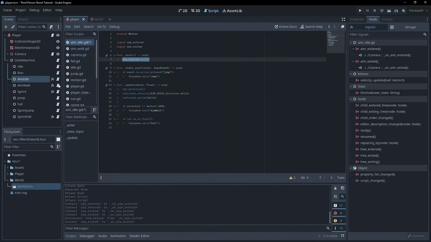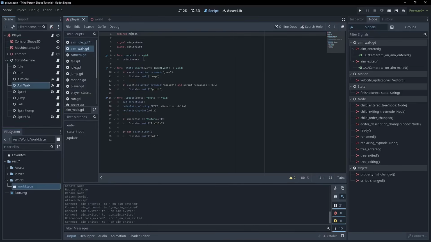All right, so that's for the enter here. And then for the aim walk, I'm trying to think because this is something that I'm doing on the fly. I would say it's probably okay to emit this even if you're coming from aim walk. I guess we'll find out in a second because I do want it to go from aim run to aim walk if you are running. But that means that it's possible to go from run to walk and idle to aim walk. So we'll see. That might need to be changed. We could potentially just go all to idle. It won't actually prevent the functionality, but it will affect the animations.